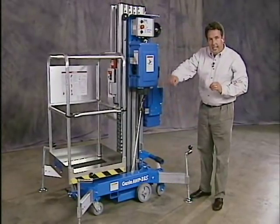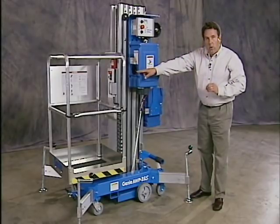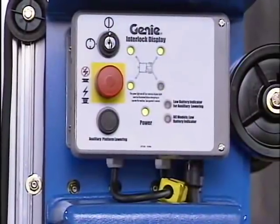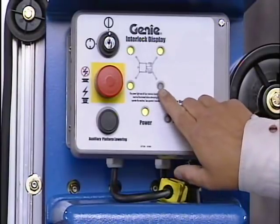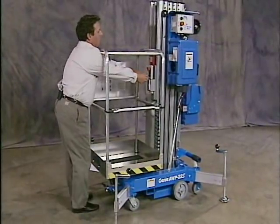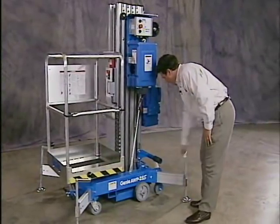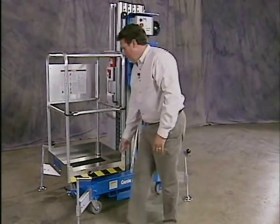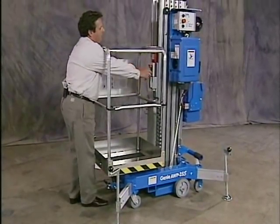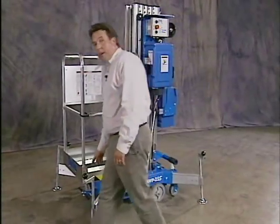My next step is I'm going to test each one of the interlocks to make sure they're working properly. I'll back off on each one and then work my control activate button, which shouldn't operate without the outrigger being set properly. Released my outrigger, the screw jack, my light has gone off, the machine so far is operating properly. Work my control activate button, nothing happens, the machine is operating properly. Work my control activate button, and the light is off, the machine is operating properly.